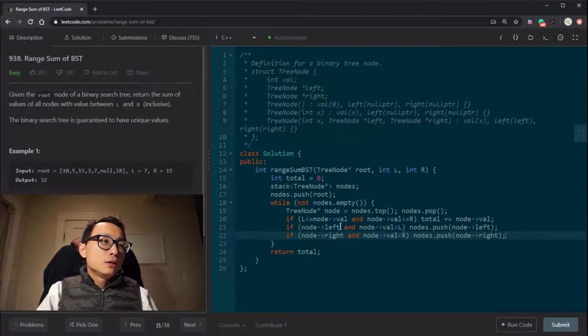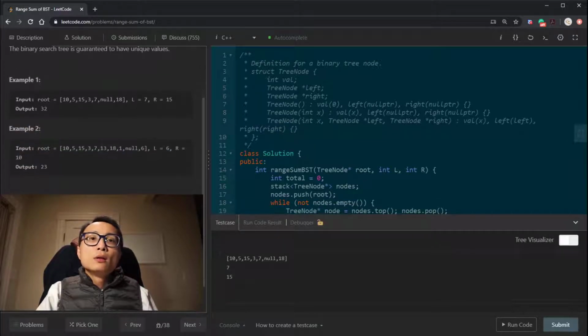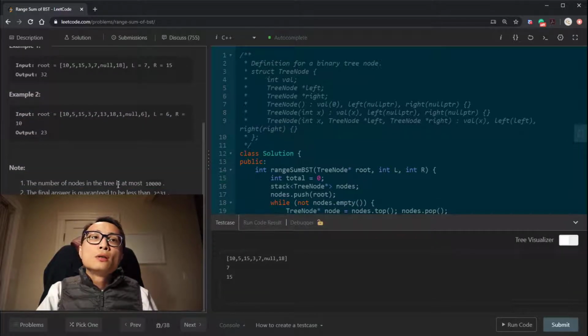Yeah, so this should be the solution code. Let's try to run it through some examples.